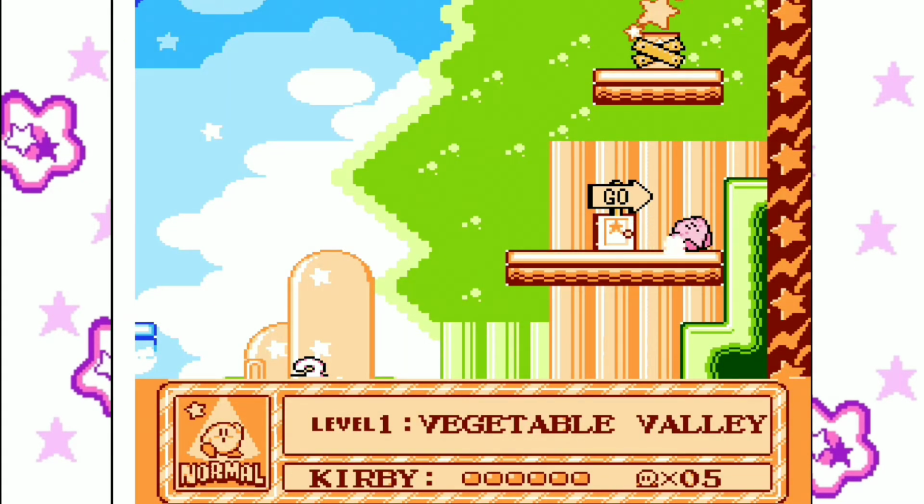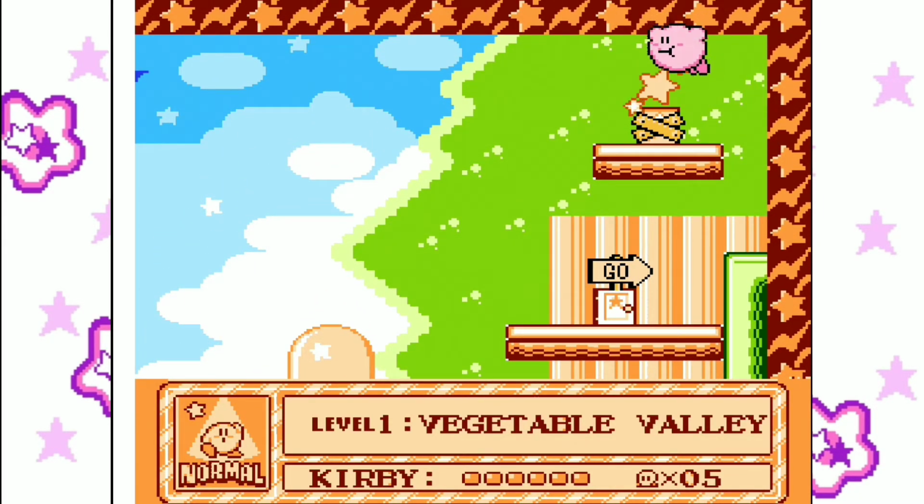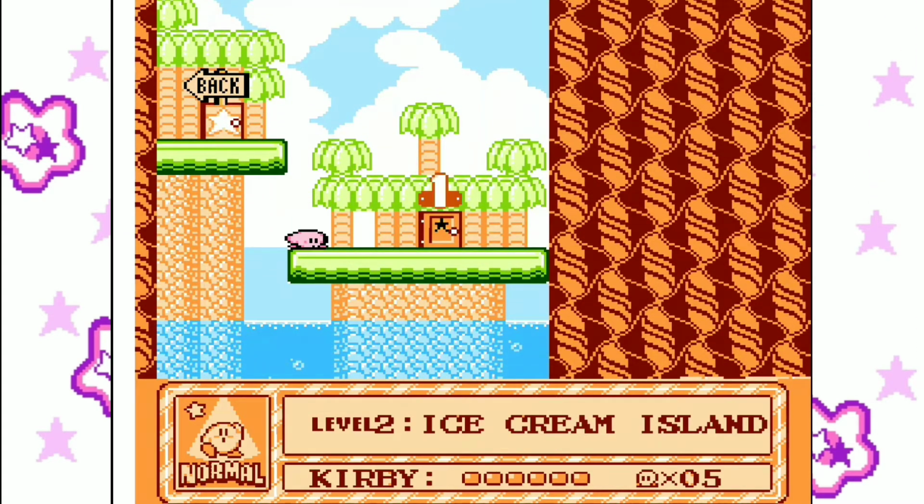But first things first, before we end the episode, if you enter this door, you can actually go back, and the end clear level is actually a go sign now. Right up here, we have the Warp Star door, but we can't actually access it until we access other Warp Star doors in other worlds. You actually have to unlock them in the other world. So, without further ado, I'll be ending the episode off, and next time we'll be taking on Ice Cream Island.